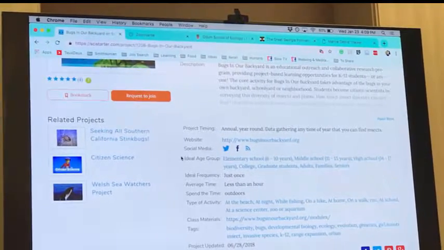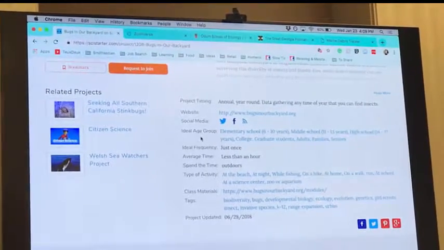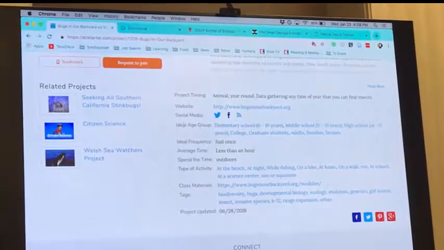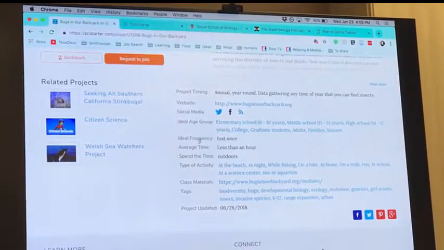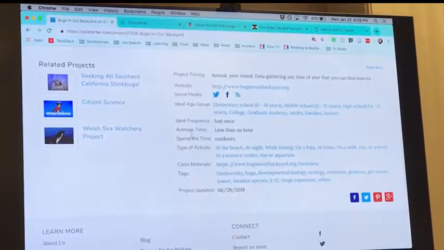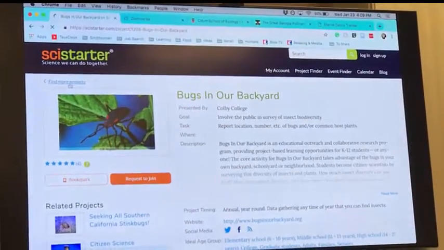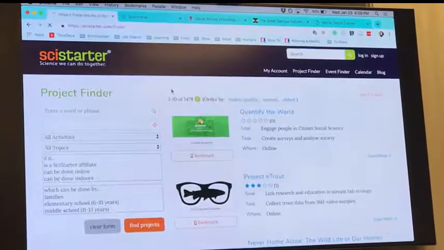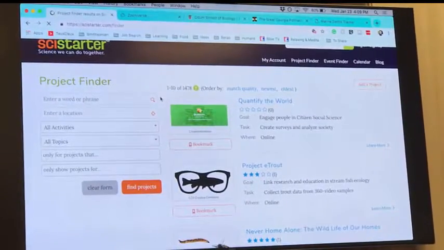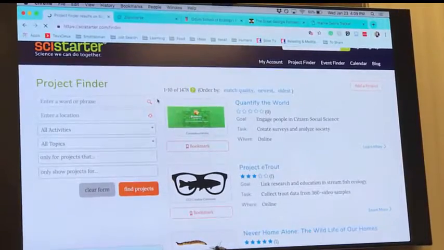They have plenty of information about perhaps ideal age group, the frequency of when you need to check in and things like that. So SciStarter is a really great tool to find projects in your area or around the US.